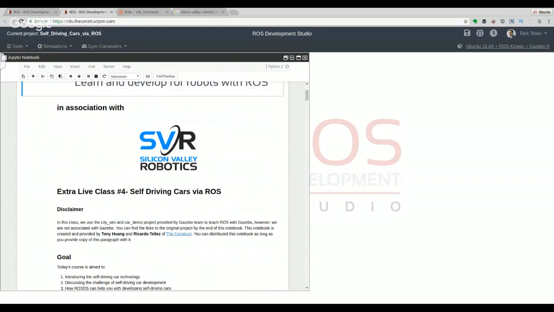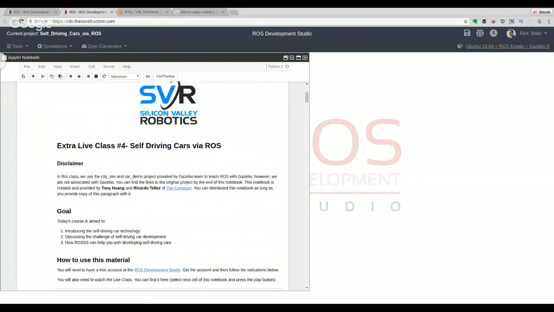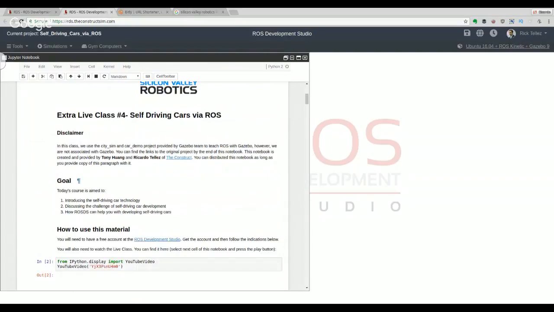Both simulations have been created by the Gazebo team, and we have just compiled and put them in the proper way for doing this live class. This notebook has been created by Tony Juan, who was an intern at the Construct, and myself. You can copy this notebook, you can distribute it, and do whatever you want with it.